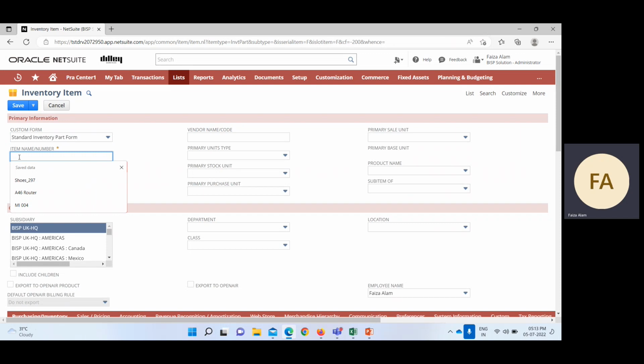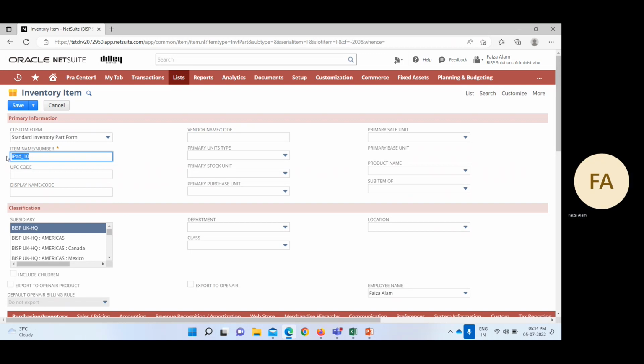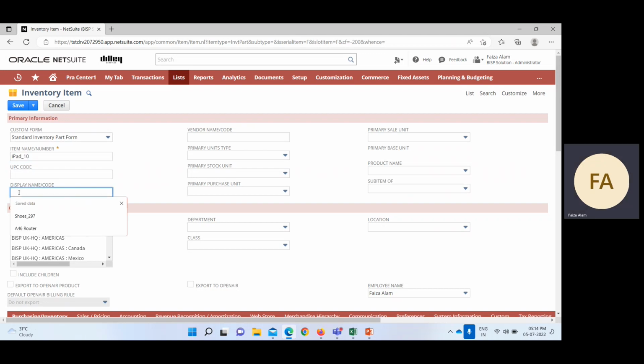Here we have to mention the name of it. This is the item name and number. And if you want to display the same name and code on, so we can put it over here.